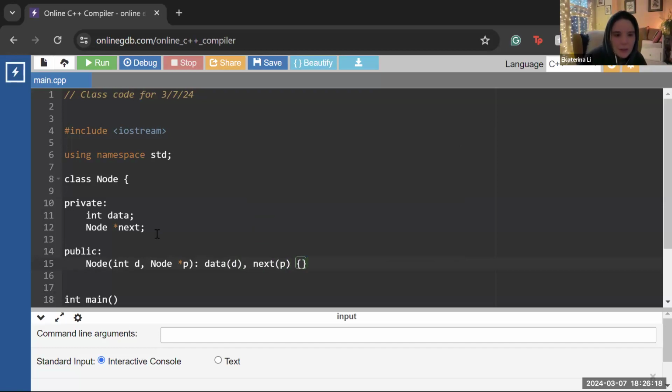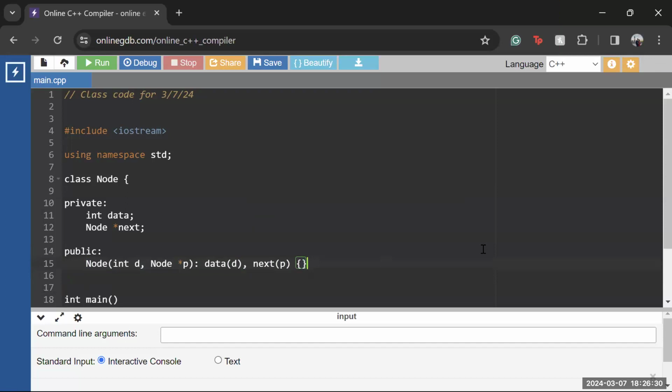So maybe we can ask again how it works. Honestly, I don't think I understand what's going on here. I remember the lines, but I think it's just taking D, putting it in data, taking P, putting it in next. So it's like assignment, but is it just a syntax thing, or some sort of trick?